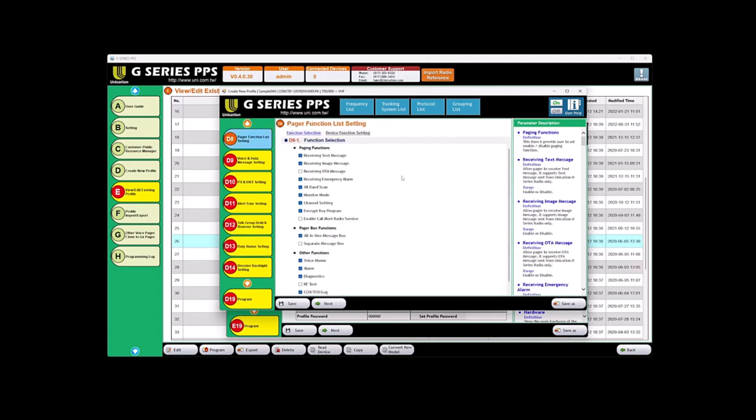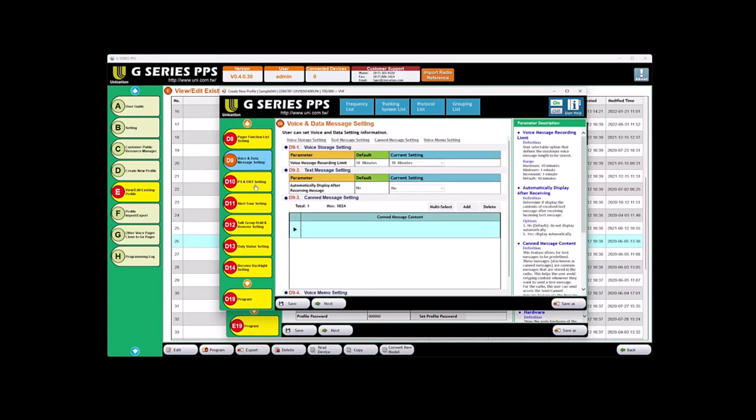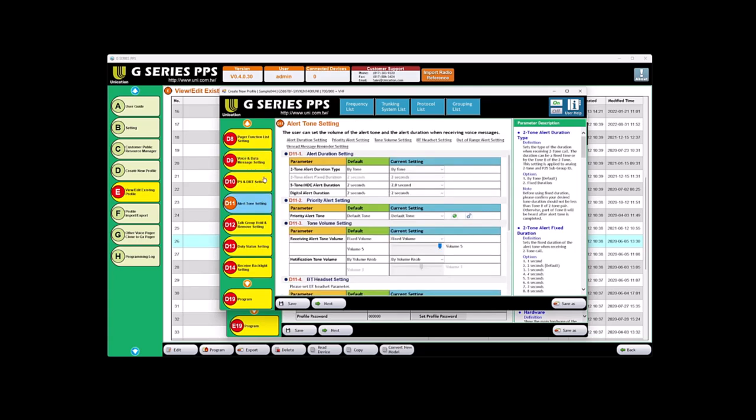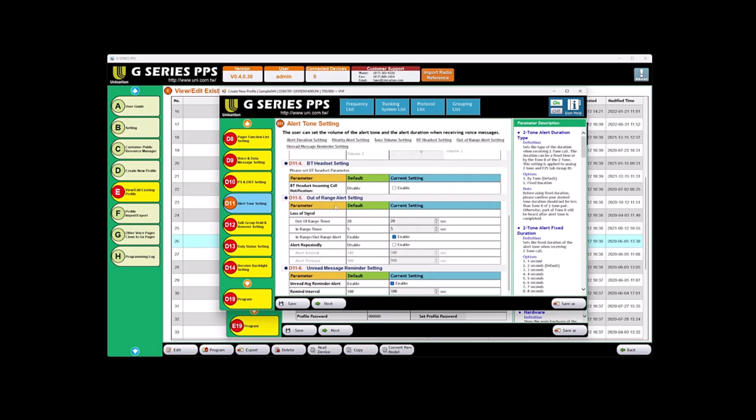Okay, moving on. Many of the changes we've pretty much discussed, but there were a few things that got split up from other settings here. It condenses the tabs a little bit to settings that are more relevant to each other. So in your alert tone settings, you're going to have things like alert durations and priority alert settings, and like the incoming call notification, which is a setting that you'll need to enable or disable for, say, if you're using a Bluetooth headset, and every time someone talks, it sounds like a phone ringing or a beeping before every transmission. You can enable or disable that there.